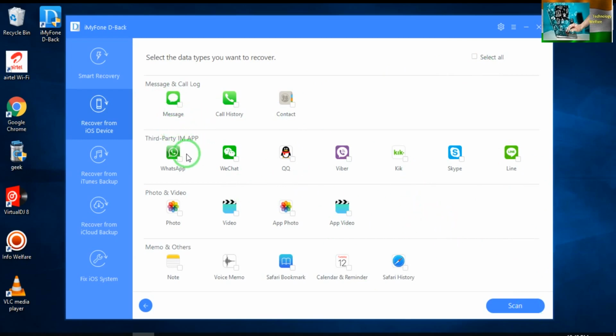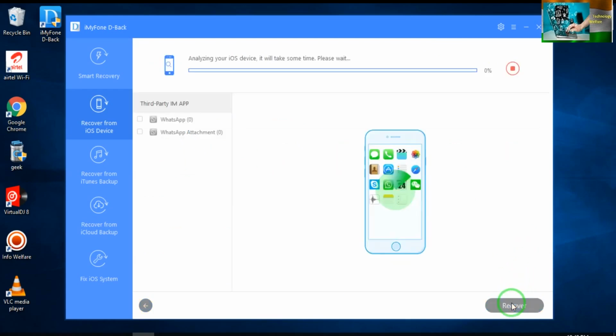For example, here I would like WhatsApp, so I will go for a scan now. It will take some time, and I assure you it will recover your data that you suddenly lost by accident or by mistake.